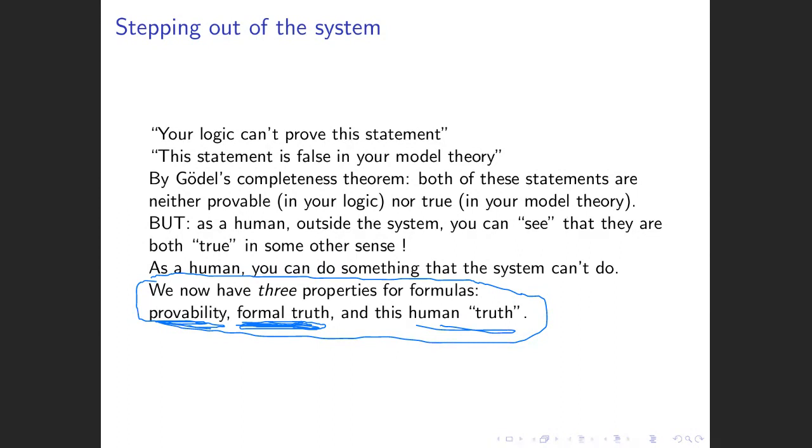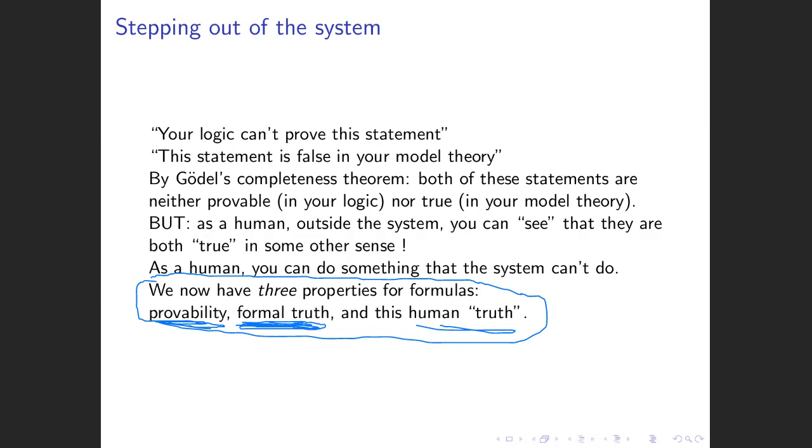We're now in this even weirder situation where we've got the Gödel sentence G saying system S cannot prove sentence G. And in this world, system S can't prove sentence G, but its model theory can't say that it is true either. So your human definition of truth appears to be something distinct from both anything that your computer can prove and anything that your computer can consider to be true according to its model theory.